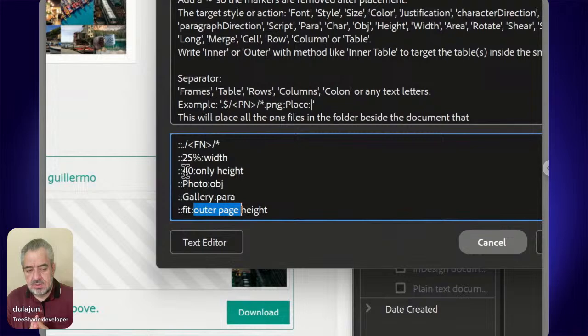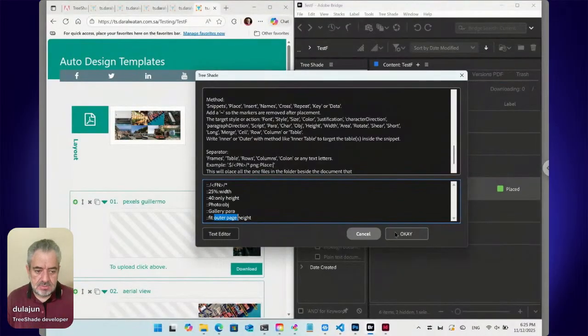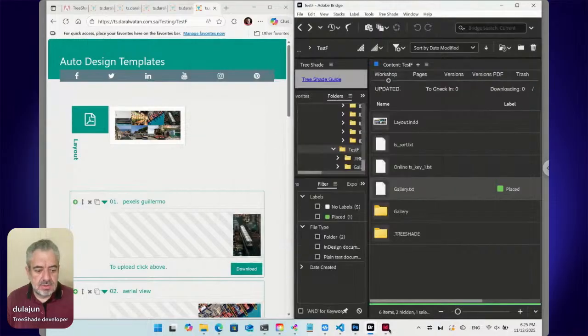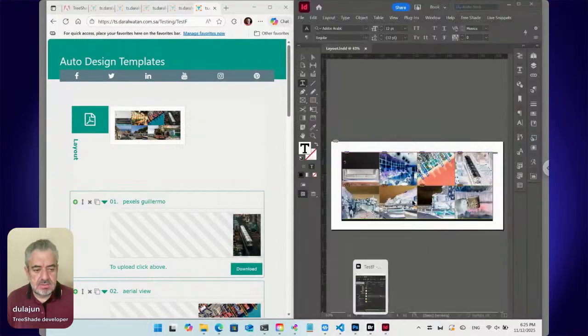So here the text frame, the parent text frame of the snippet, has auto size, and the page has dynamic style. Okay, that's it.